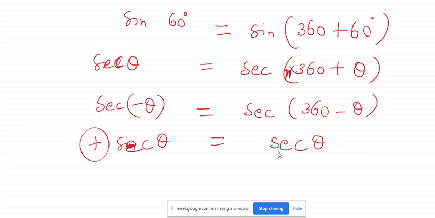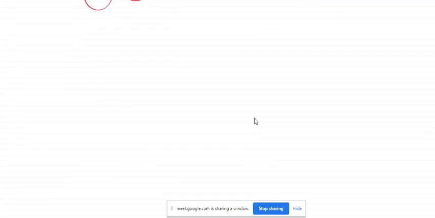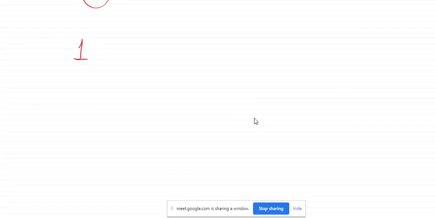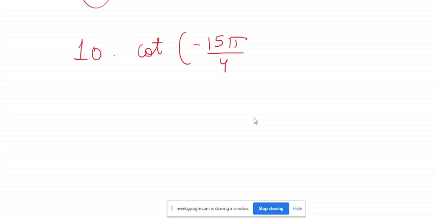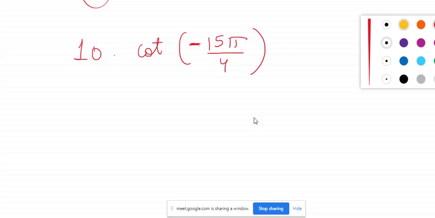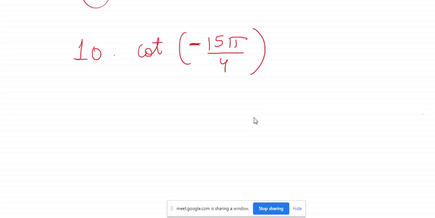Yes, ma'am. Okay, one more example I will give you, that you have question number 10 also. In question number 10, see, you have cot. Now you will tell me. Okay, so see this one. So with the first method, here again you can write this, you can add any multiple of 2 pi here, right?